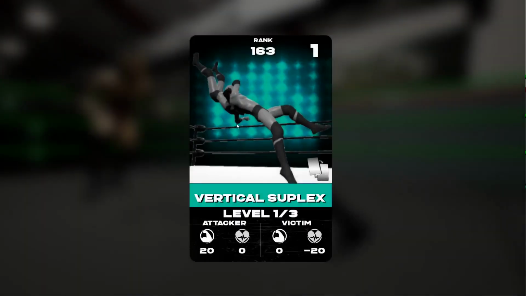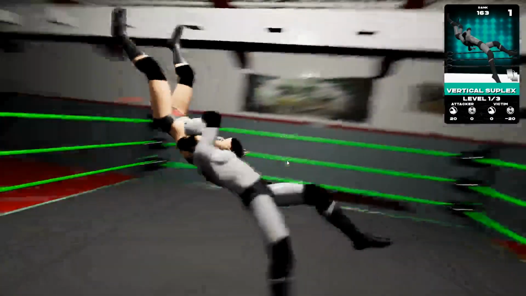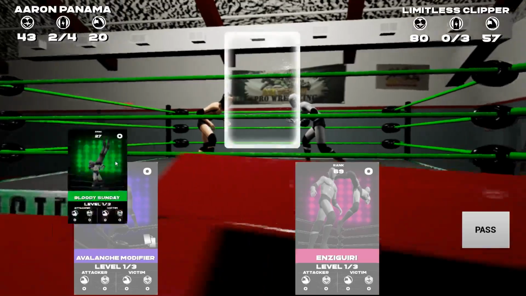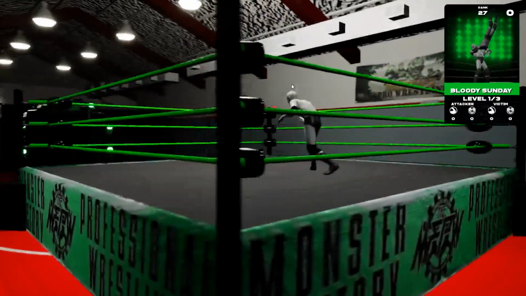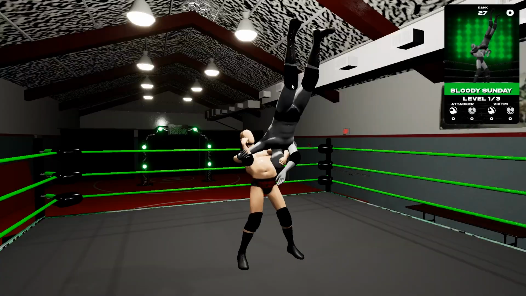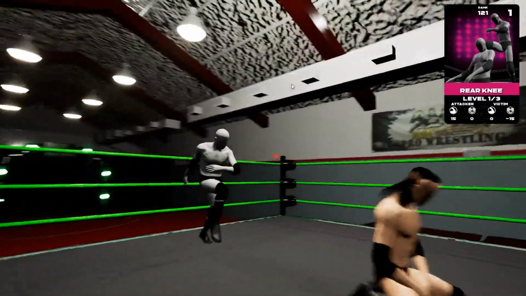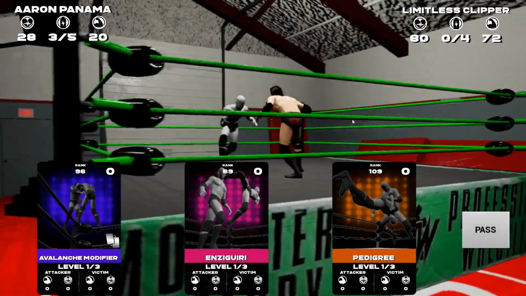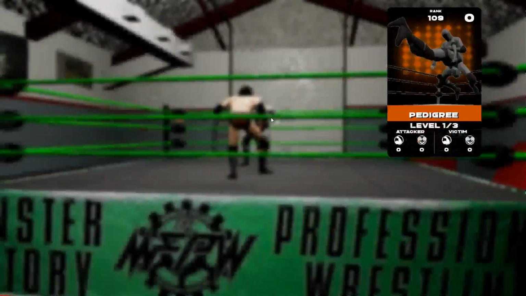So you can see a lot of these cards are zeroed out because I didn't set any of them up except for the ones in the test that I provided for you. But this will just show you that there are additional moves in the game, not just 15 or however many I showed. I actually put a lot of work into these. Camera animations still need to be refined for a ton of them because I was just throwing them together to get the moves out.